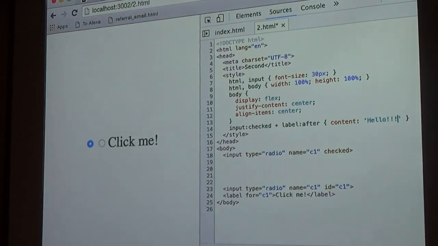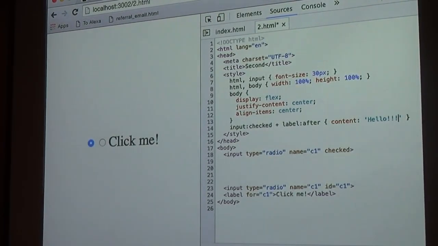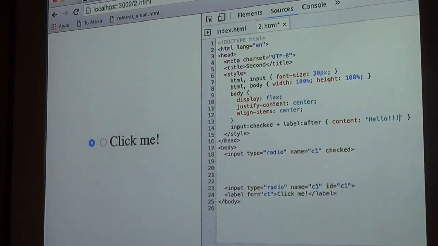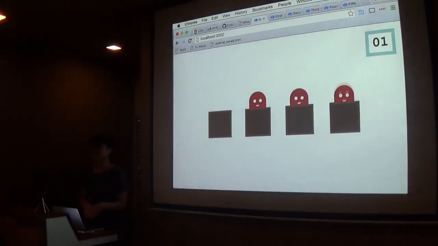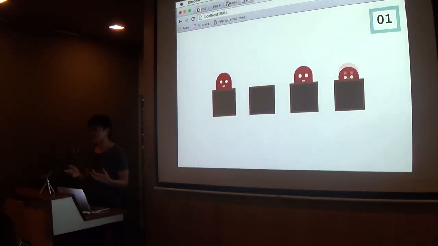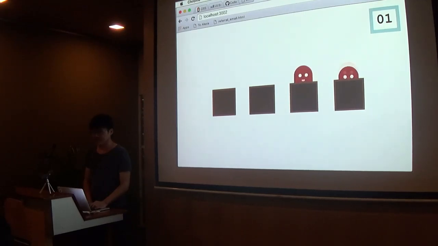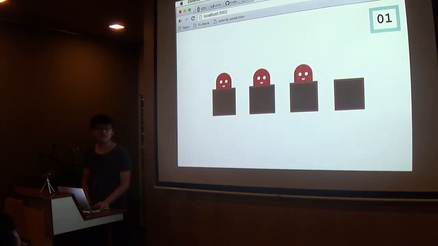Just out of curiosity, why not use checkboxes? Checkboxes are not necessary for the whack-a-mole. But maybe you don't want to use JavaScript for certain logical stuff, then you could use checkbox. But you've got one radio group for this entire thing, right? Not really. Each mole is one name. Yeah, but now it's got separate names. Okay, so you could use checkboxes also. It's the same thing. It's just the ID is different.